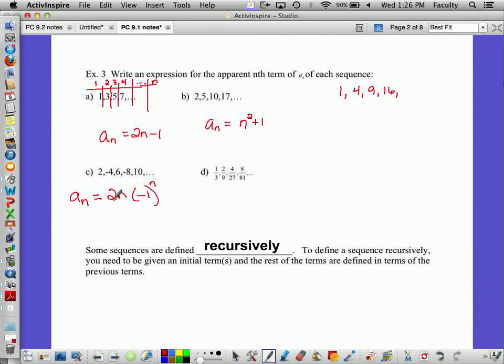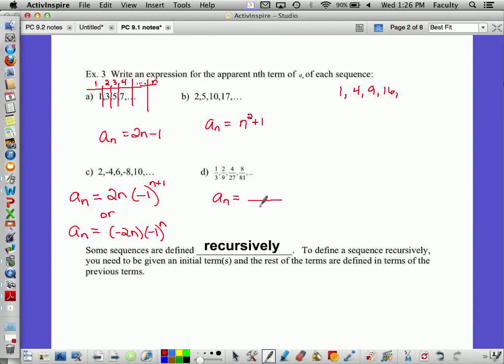that could make it, instead of starting negative, would start positive? I could either make it n plus 1 or n minus 1. Do you see that? Okay, here's the other option. I could have said it was negative 2n times negative 1 to the n. Do you see that? Because then that really is negative 1 to the n plus 1. Okay, so that's equivalent.